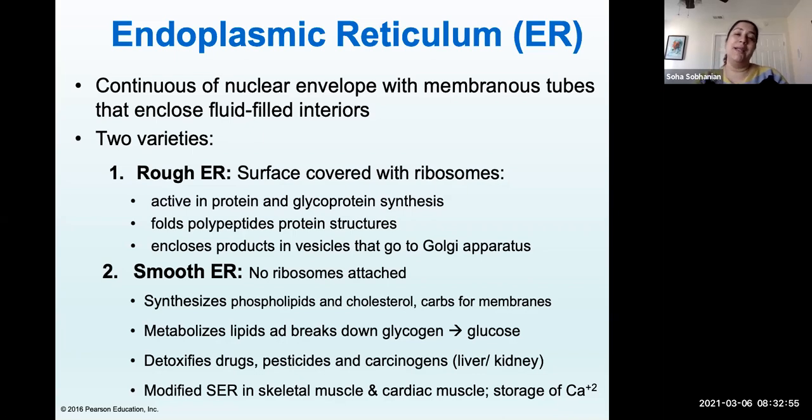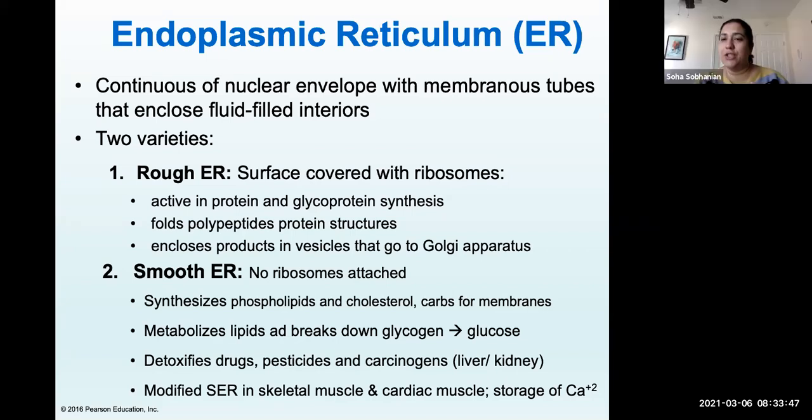But the protein that the rough ER just folded is not done. It's not ready to be used. It needs to go to another structure called the Golgi apparatus. So your rough ER says, here's a protein, I folded it, now I'm going to package it and send it to the Golgi apparatus. If I ask you what's the most important job of your rough ER, and these are things you want to review for the exam: one is folding your protein as it's being synthesized, and the second is packaging that and sending it to the Golgi apparatus for final modification.